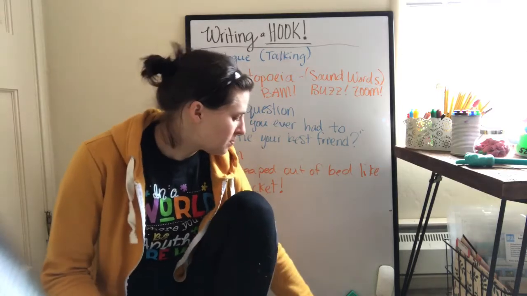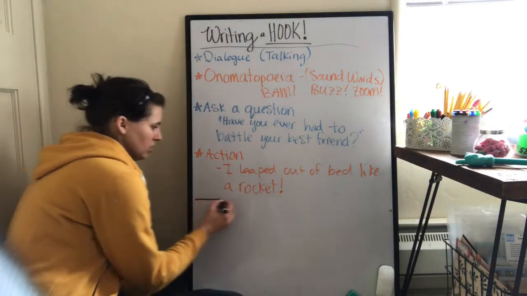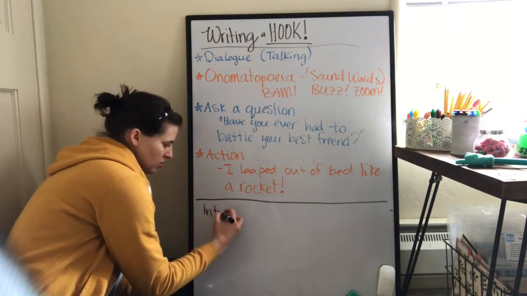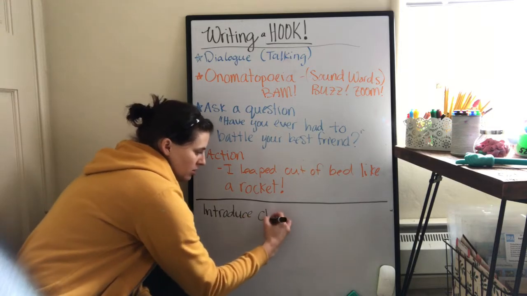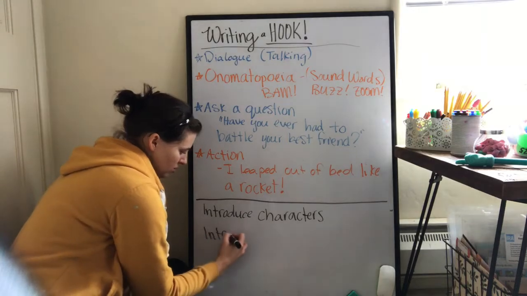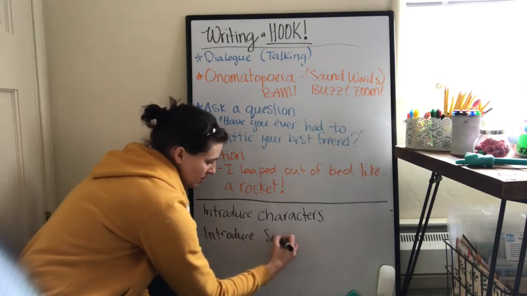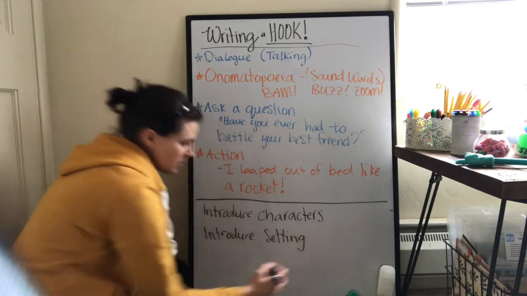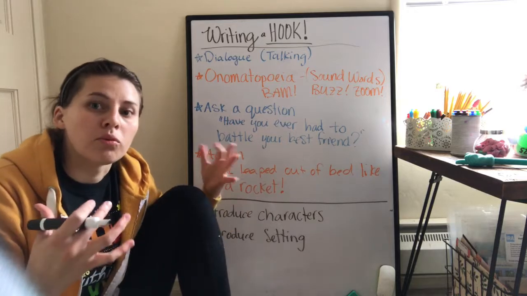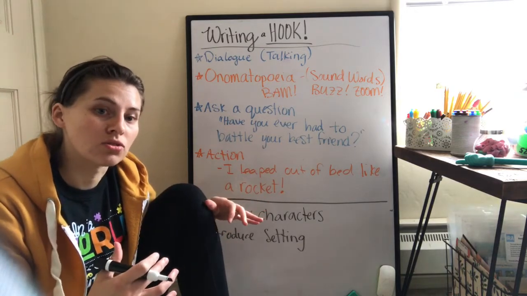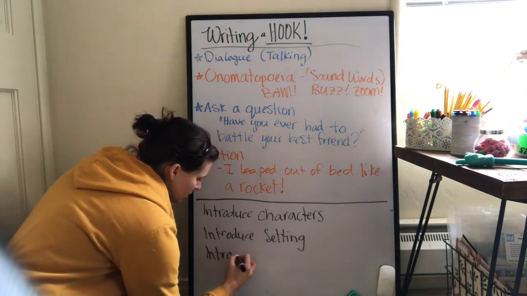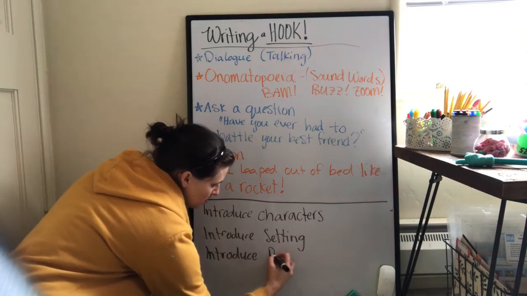Things to keep in mind. Let me write it down here. In the very beginning, you still need to introduce characters and introduce setting. I should still know who at least your main character is, and I should know where this is taking place in the very beginning of your story. It's also good in the very beginning of your story to introduce a problem.